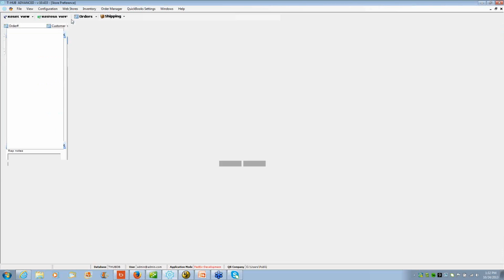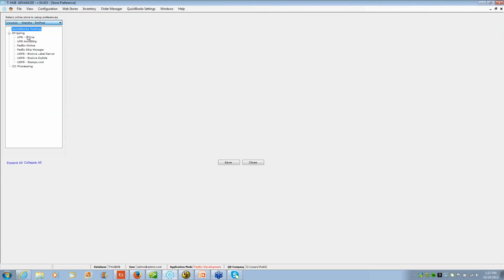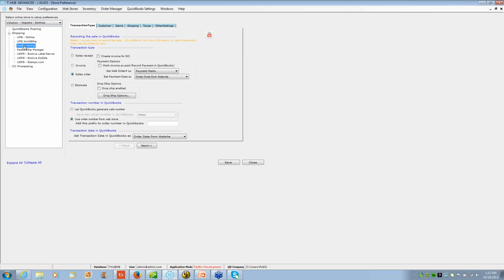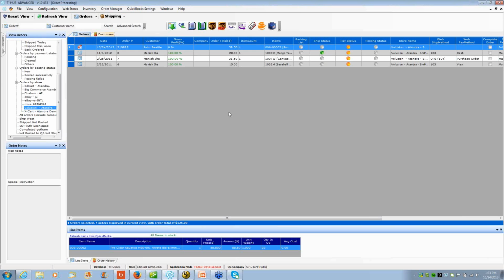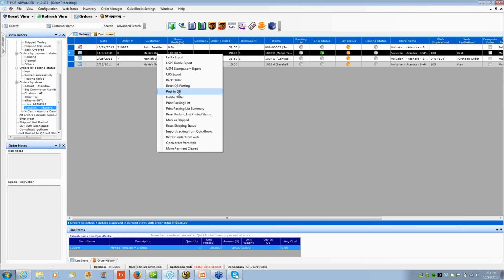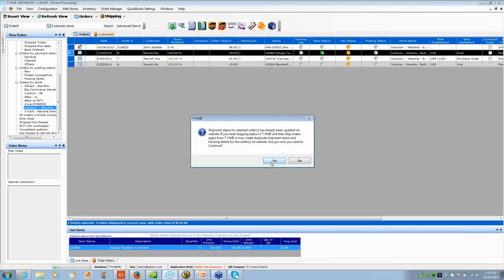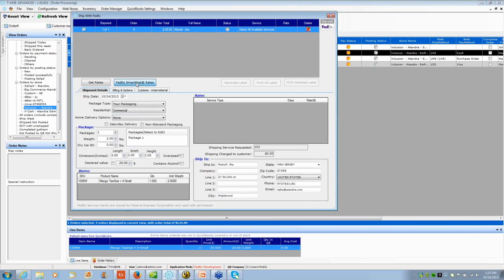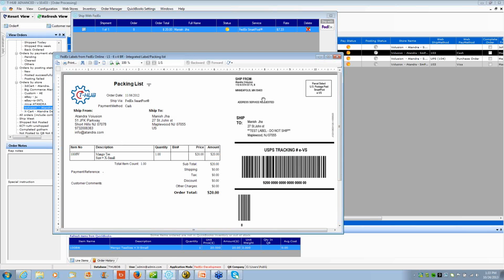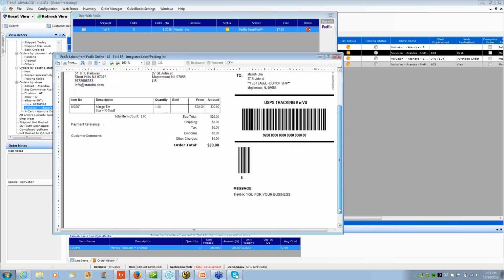Yes, you can. Go to the setup for the Smart Post account I have here, and for FedEx Online. I had the template set up to every 2 labels per page. If I set the template to the integrated label and ship it again, let me reset that shipment. Smart Post, generate label. Yes. So this is the Smart Post label with the packing list combined.